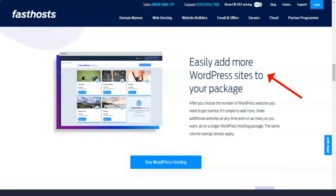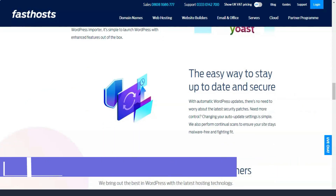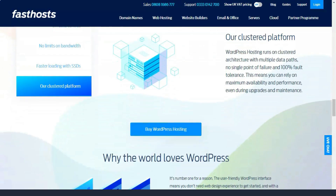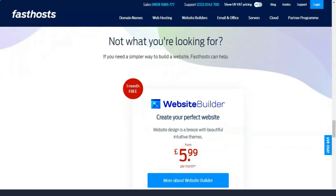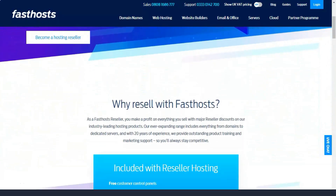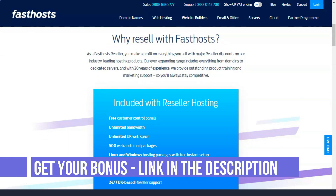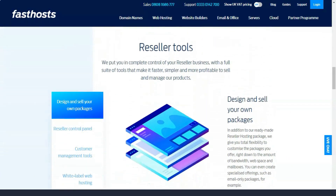Fast Hosts now also offers WordPress hosting plans that start at £3.24 or $4.12 per month. If you choose to use one of the website builder plans, you end up with a nice meat-and-potatoes package with an interface best described as simplistic. This is not to ridicule the essential website builder, as it does everything that regular website builders do, but in a more stripped-down manner. In many ways this is a welcome surprise, because by choosing a template from those provided, you are right in the middle of the editor with nothing to think about.